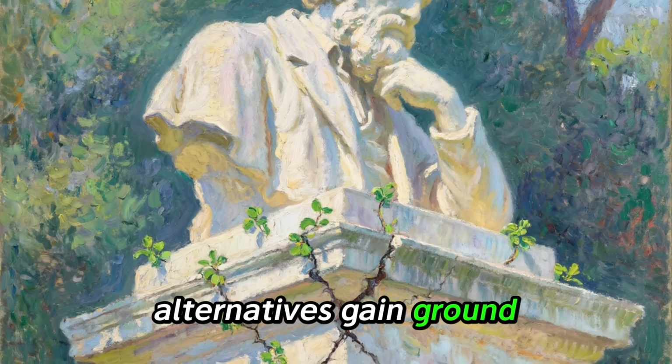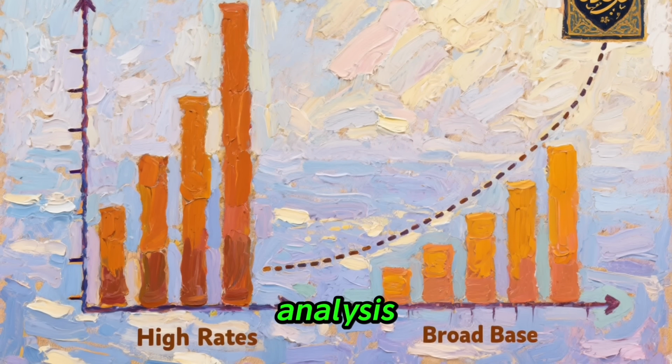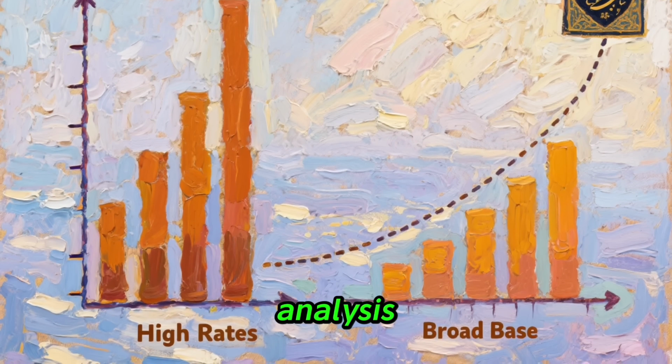Your own economic education has implications you should consider. Every time you hear a politician argue about tax policy, you are hearing an argument Ibn Khaldun settled 650 years ago. The debate between higher rates and broader bases traces directly to his analysis. Supply-side economics and its critics both operate within the framework he established.